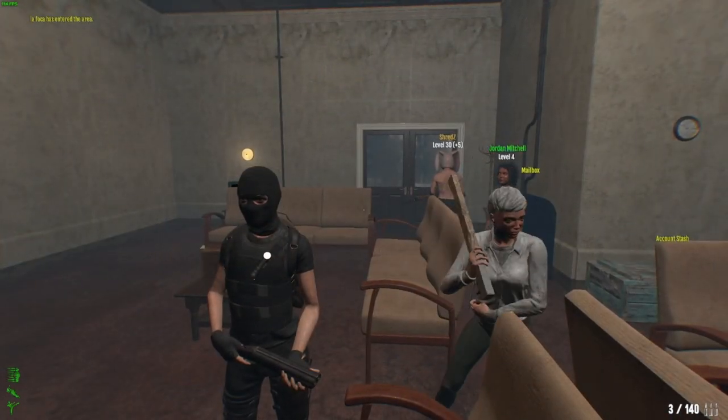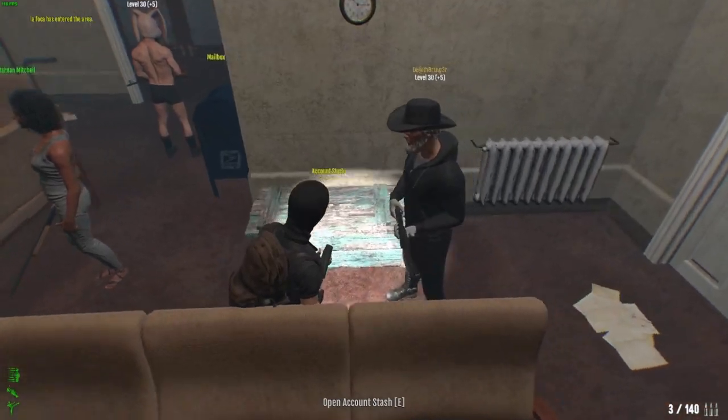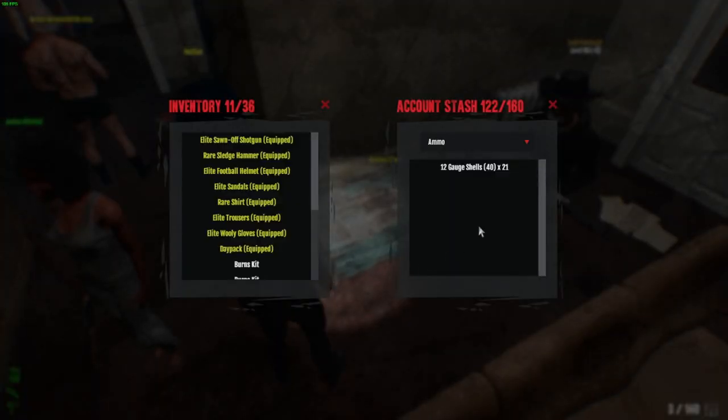All right, so healing is a big part of Dead Frontier 2. There are different negative effects you can get. I don't think you're really going to see them earlier on in the game, but you'll start seeing them as you get later into the game. So I'm going to teach you a little bit about that. I'm going to go to my account stash. You can always find your account stash in each safe zone.